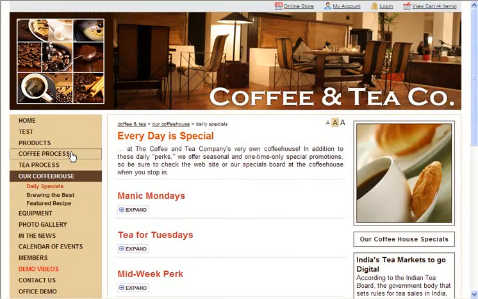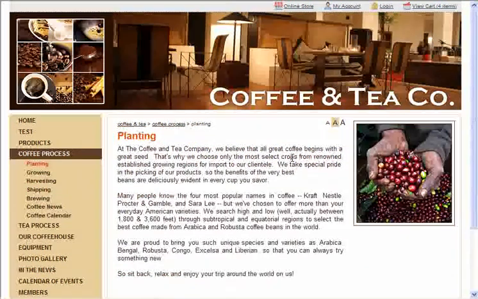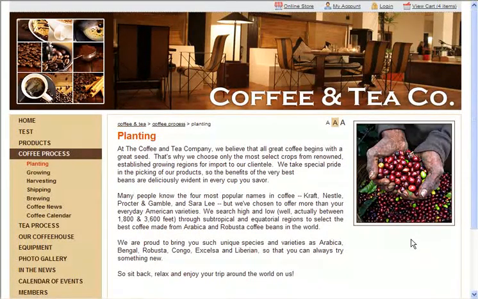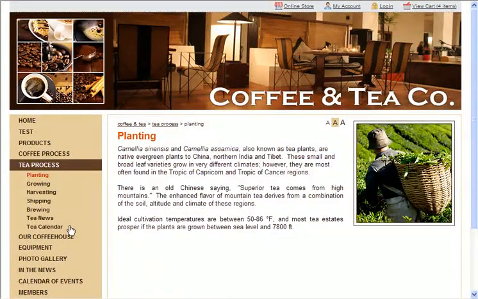But if we look at our coffee process page, I've designated that I have a page-specific spotlight. So specifically on this page, I've designated that I want something completely different, and I can modify it however I would like. Now, on a different page, for example, my tea process page, I've also designated that there's a page-specific spotlight. So again, I can make it specific to that page.